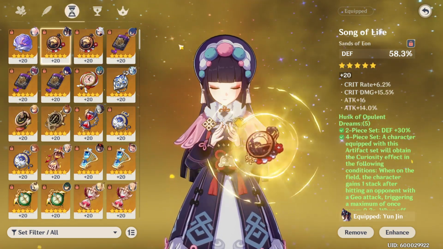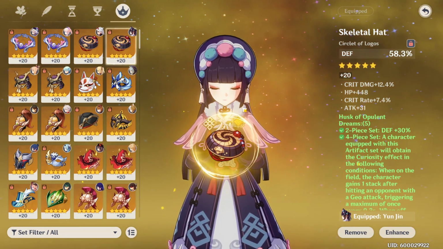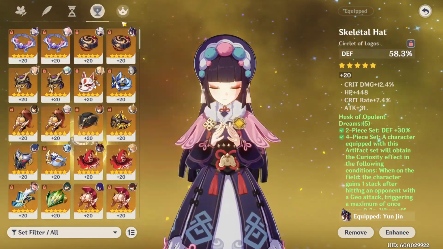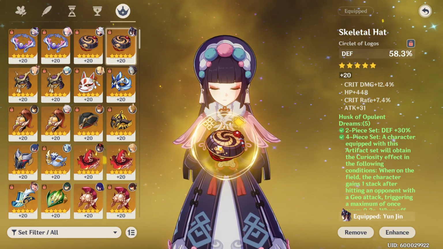Of course, you could go full main DPS Yunjin with defense, Geo goblet, crit rate, crit damage. If you really want to go that way, that is also totally fine. If you're going for a main DPS Yunjin, but for support Yunjin, defense is going to be the easiest for most of us, and then just trying to focus on the best substats possible.